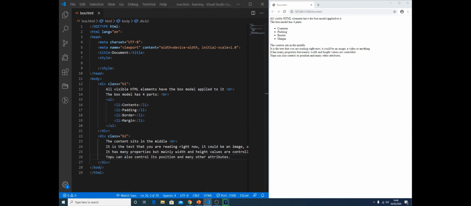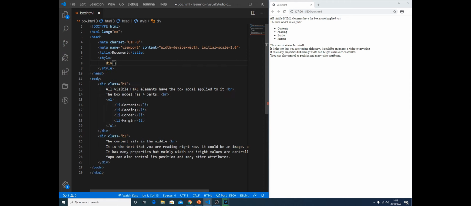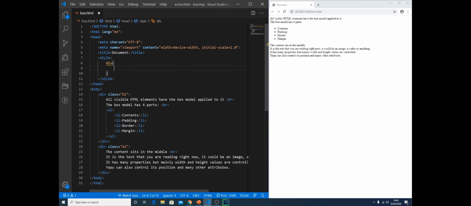Right, let's see if we can make these look a bit prettier. So because these are both divs, we can create a rule that controls all of our divs. Okay, so that is the element rule, so div, and then we're going to do something called floating, to the left. I haven't explained floats yet. I will do later on. Essentially, it just stops it from being a block element.